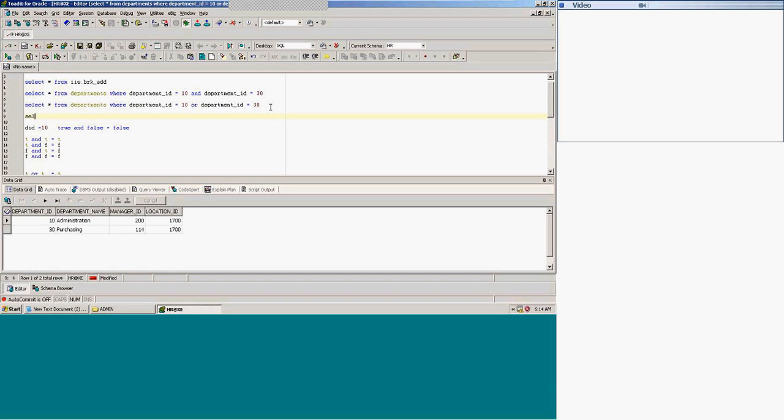Write a query: select from employees where department ID equals 50 and salary greater than 8,000.